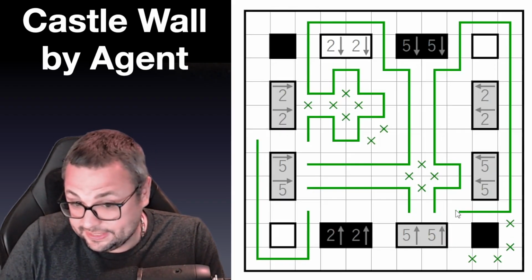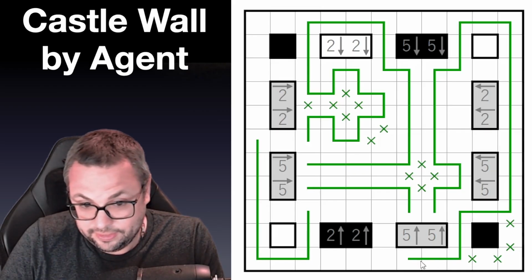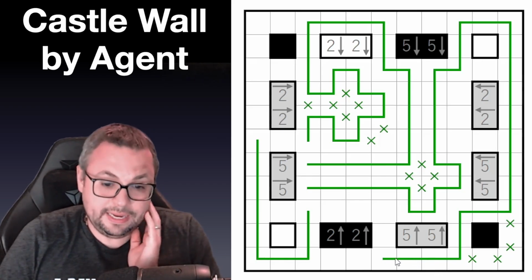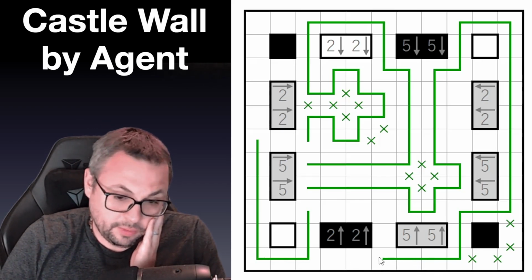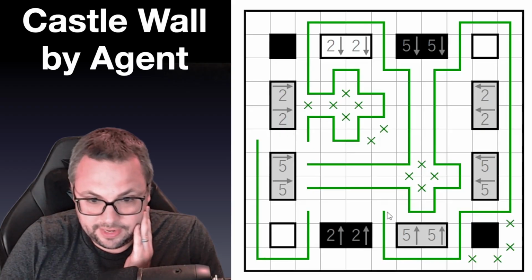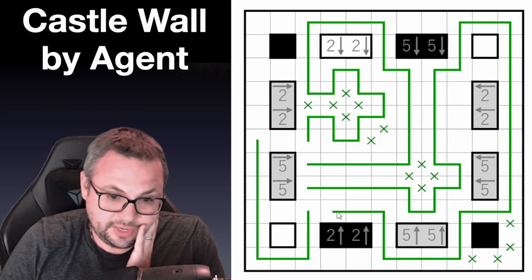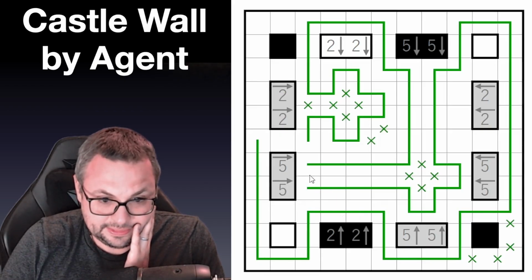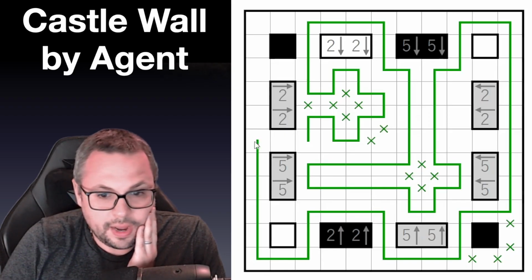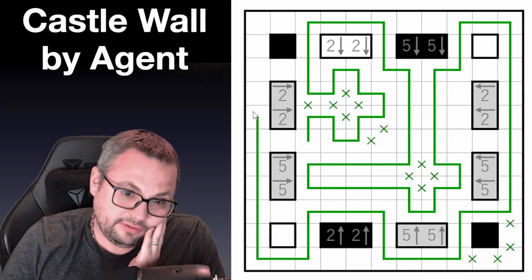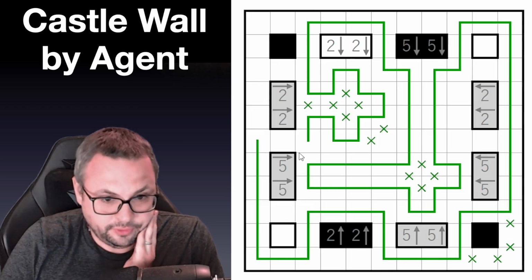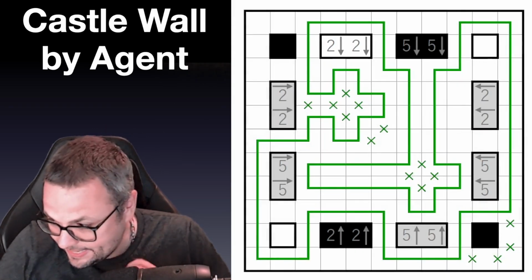I can't connect these because that just is a little loop if I connect them. So this actually is forced down here, which forces that to connect there because it doesn't have any other places it can be. This, recall, cannot go under here because it would create a T, or it would put the black cells inside the loop. Take your pick. So this actually comes over here, and actually it has no choice but to do that. That does that. And now we're almost done, because now if you look at this, if this comes up at all, it suddenly ends up trapped in an area where it can't get to any more loops. And that's bad. So it does that instead. And that is the end.